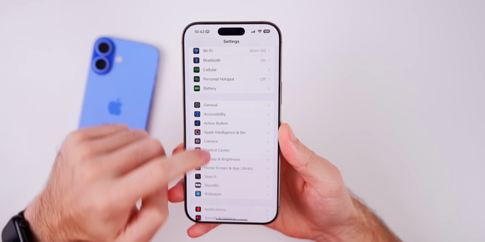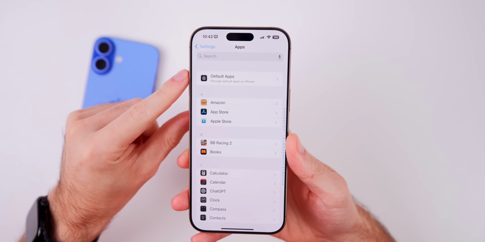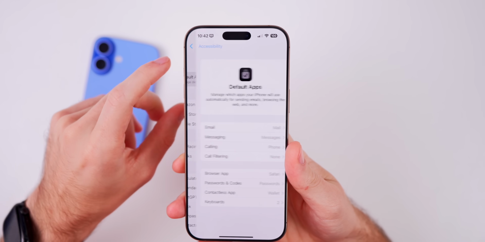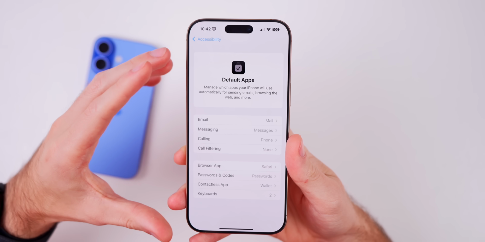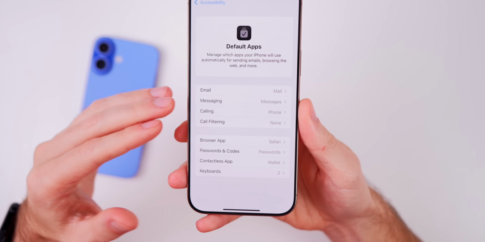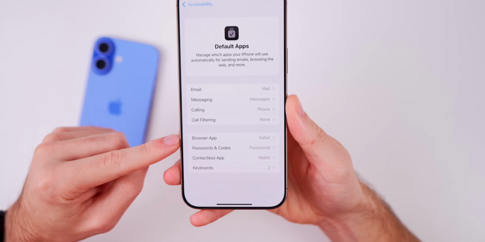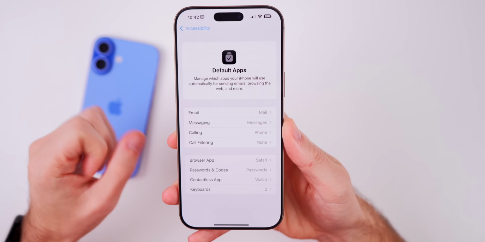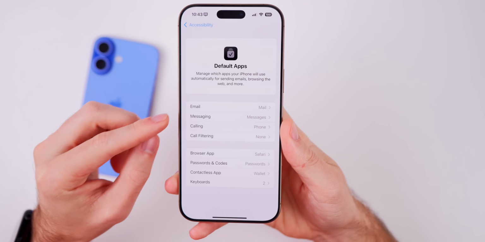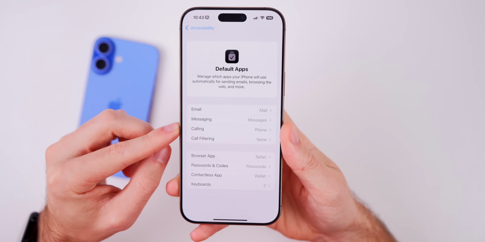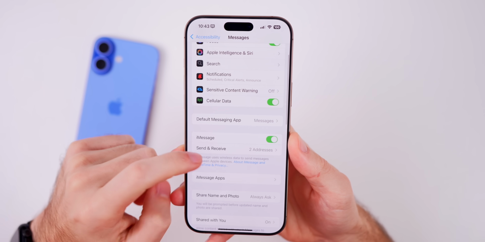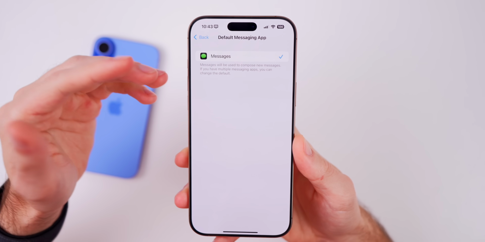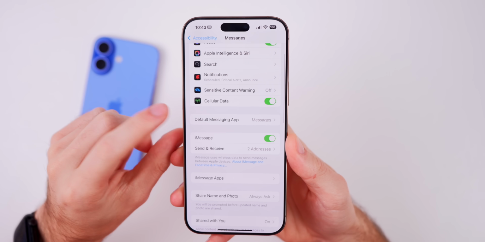And while we're in our settings, if we go all the way down to apps, you'll notice that we have a brand new section up top for default applications. And this allows you to manage the default apps on your iPhone all in one section. So instead of going into messages settings, instead of going into Safari settings, all of those to set a default application, now you can do it from one spot. And you can see you can set the defaults for messaging and calling as well, not just in the EU. But also you can see that inside of our messages settings, we have a new section here for default messaging app. And that gives you the same setup, the same options to choose from, but that's in here as well.